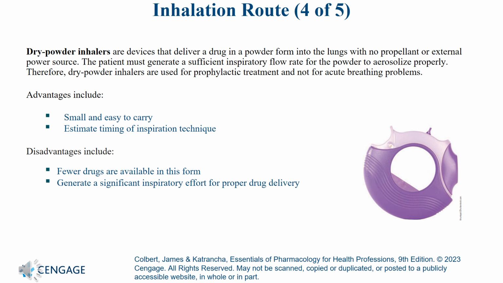Okay, our dry powder inhalers are devices that deliver a drug in a powder form into the lungs with no propellant or external power source. The patient must generate a sufficient inspiratory flow rate for the powder to aerosolize properly. Therefore, dry powder inhalers are used for prophylactic treatment and not for acute breathing problems. The advantages include it's small and easy to carry. The disadvantages are fewer drugs are available in this form, and it requires a significant inspiratory effort for proper drug delivery. So those are your disadvantages.